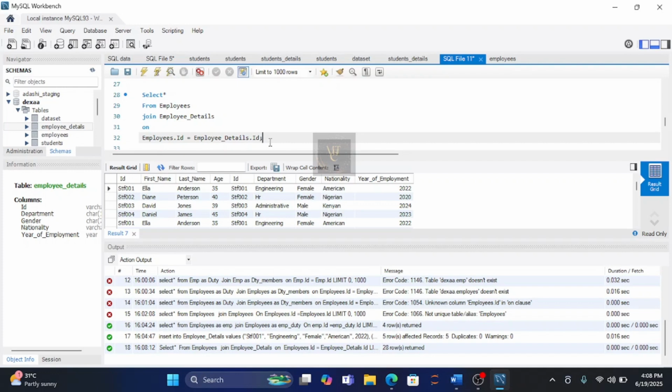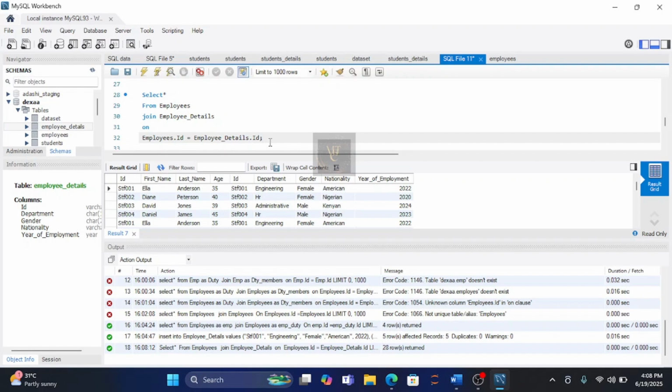When you use an inner join or a join, it only joins data that matches between the tables.